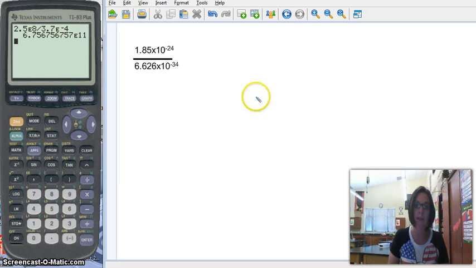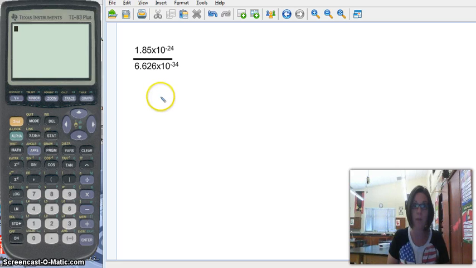Let's try one more just to see how to use that button with something you're actually going to do in our class. Normally our exponents are about this big, and so really scientific notation is the only way to do a calculation with these numbers. So I'm going to put 1.85 for the coefficient of the number in the numerator. I'm going to do second comma so the E shows up, and now I don't have to put anything else except for the exponent, which is negative 24. The operation here is also division, so I'll hit divided by. Coefficient for the denominator is 6.626. Ooh, the point did not show up. 6.626. Then the second, the comma, so the E shows up again. Exponent is negative 34, so negative 34.